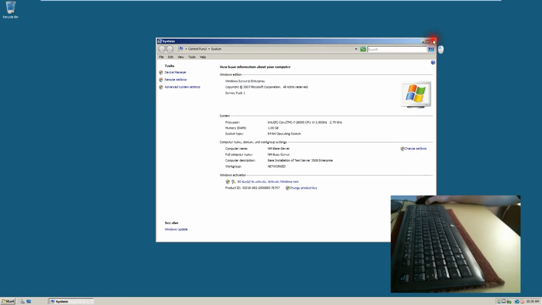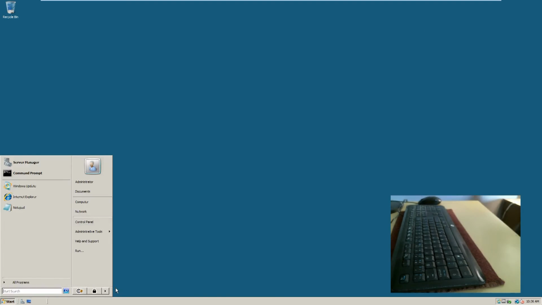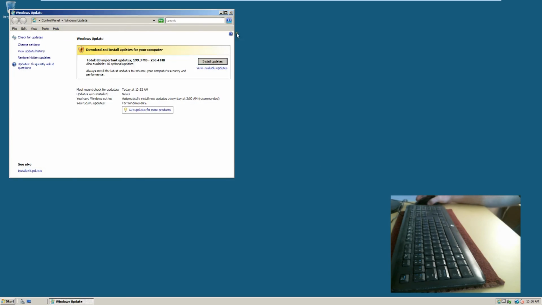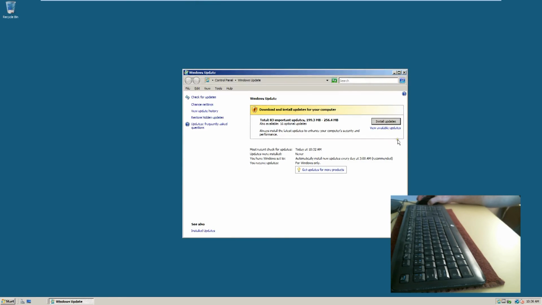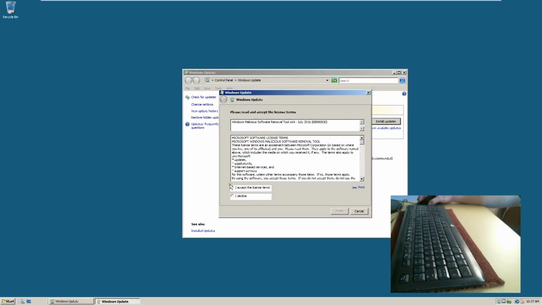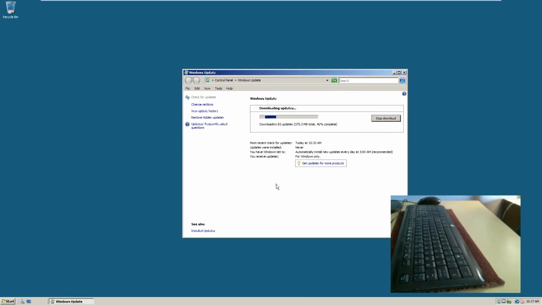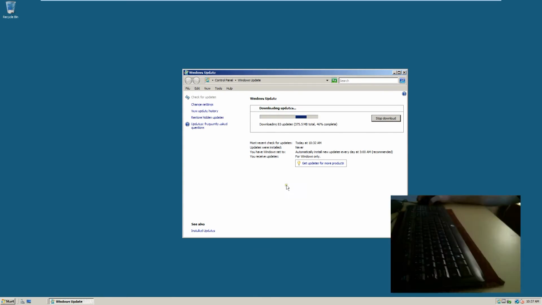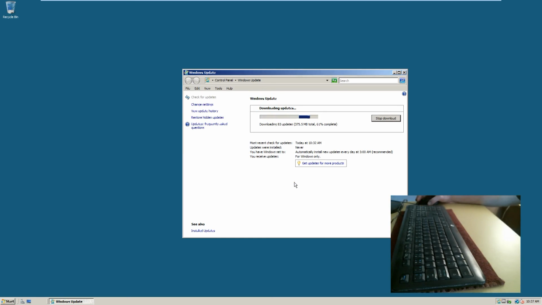So from that, the other basic configuration would be your desktop configuration settings. That's another video that I've already created. And aside from that, what we're going to do is install these updates here. It says 83 important updates available. Okay, that's cool. Let's install the updates. And malicious software tool, do you agree to our terms? Yeah, of course. What other options do I have? So we'll go ahead and let those install, and then we'll come back and do specific tasks on Server 2008 Enterprise.